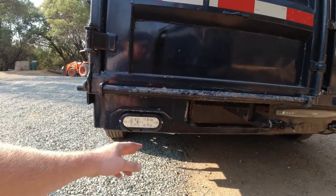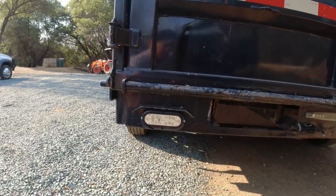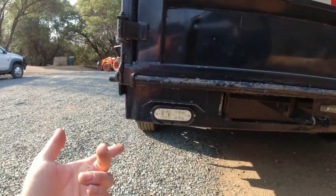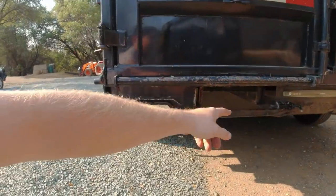So they're LED red anyway. It just breaks the reflective things off. So when you turn the lights on, like I do every time when I drive anything, they shine red, both sides. They just get broken off every trip, so I just kind of stopped replacing them. They're red anyway. They get brighter when you hit the turn signal, brighter when you hit the brake light. Worked for me.